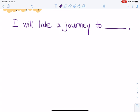And I need more sentences than just that, because I wrote part of that sentence for you. So tell me what you're going to do there. Are you going to fly around like they did in the book? It's your imagination. You can do that if you want. Are you just going to walk down the street and look at the buildings and look at the people? Are you going to go to a store? Are you going to visit a park? I want you to think really hard and see if you can give me 3 sentences about your journey. And of course, after you're done, be sure to include a picture.